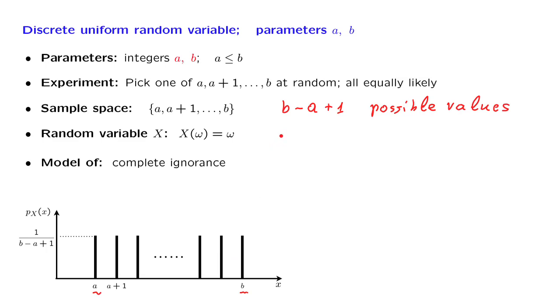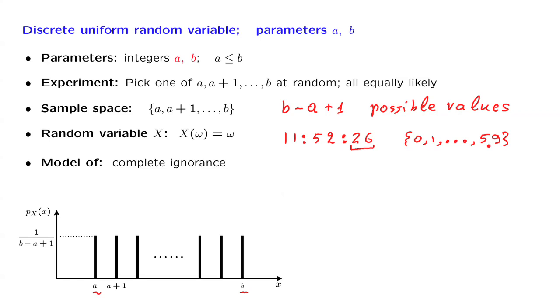As an example, suppose that you look at your digital clock and you look at the time, and the time that it tells you is 11:52 and 26 seconds. And suppose that you just look at the seconds. The seconds reading is something that takes values in the set from 0 to 59, so there are 60 possible values. And if you just choose to look at your clock at a completely random time, there's no reason to expect that one reading will be more likely than the other. All readings should be equally likely, and each one of them should have a probability of 1 over 60.